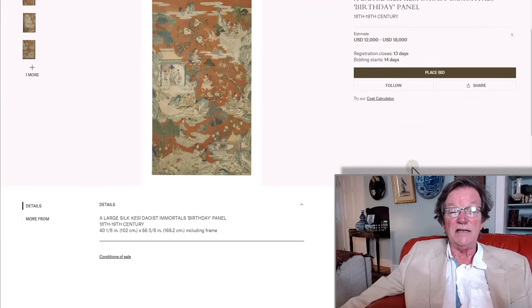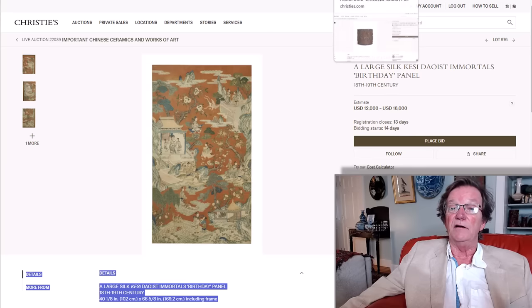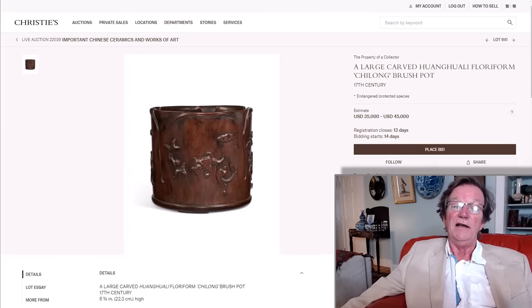And it's a good size. It's, of course, 40 by 66 inches. So it's about 3.5 feet wide, roughly, and a little over 5 feet tall. So it's a nice big panel. Would hang great. You get a good frame for it and put some UV glass over it. You'll be in good shape. And then on to this.